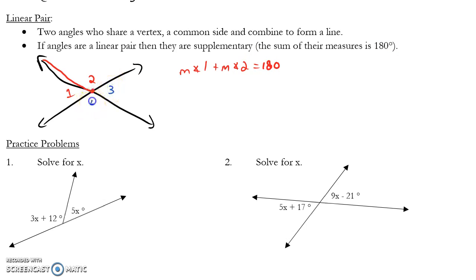But I also could say that angles 3 and 4 also form a line. So I could say that the measure of angle 3 plus the measure of angle 4 add to 180 degrees. They are a linear pair. There are two other combinations here. Angle 2 and 3 form a line. Measure of angle 2 plus the measure of angle 3 is 180. Same goes with angles 1 and 4. So we have four different pairs of linear pairs.